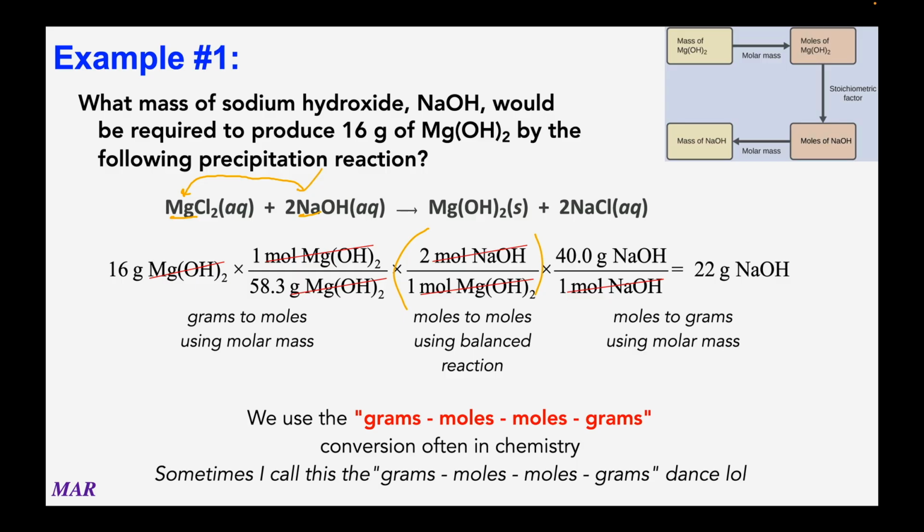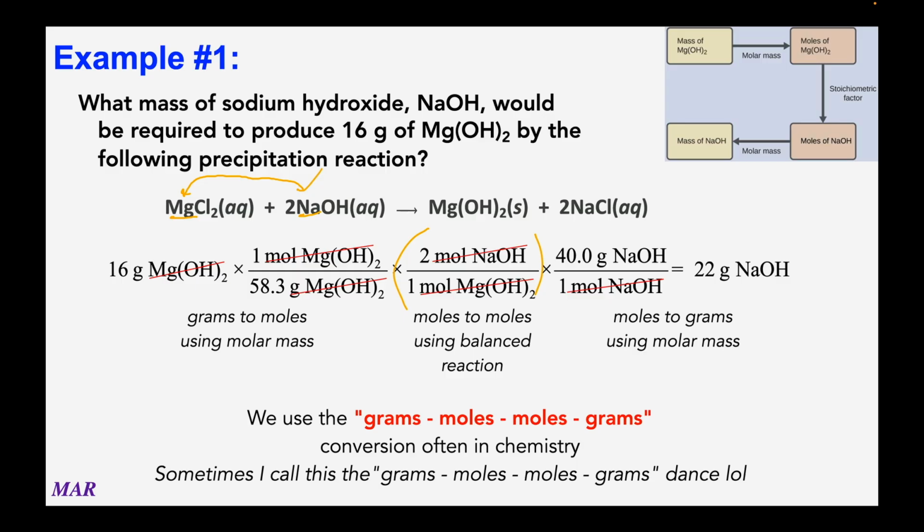Finally, then, we're going to turn moles of NaOH into grams using the molar mass. Add up a sodium, an oxygen, and a hydrogen, and it's about 40.0 grams per mole. 2 significant figures is what we want right here because we put 2 sig figs in, so 22 grams NaOH. Now imagine the power of this just for a second. Your boss says, hey, we need 16 grams Mg(OH)2. How much NaOH do we need? You just calculated 22 grams, and that's what you can tell your boss, and that's what will allow you to get the 16 grams out, which is kind of cool.